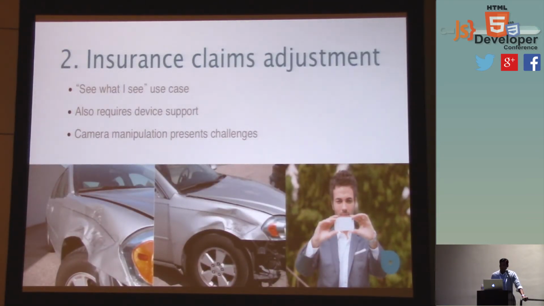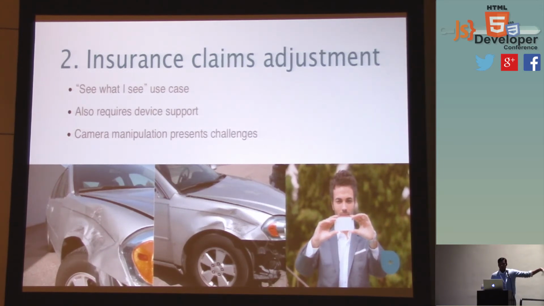Another common use case we've seen from our partners is what I call the see-what-I-see use case. I can't name names here, but one of our partners, a famous insurance company, wanted to build a use case where, let's say I get into a traffic accident, I whip out my smartphone or laptop, fire up a browser, and live stream with the insurance representative and show him my car or where it's damaged, instead of taking low resolution pictures and then going back and forth and fighting the claim. You could do this online where the insurance agent says, I want a higher resolution picture of this angle or that angle or what have you.